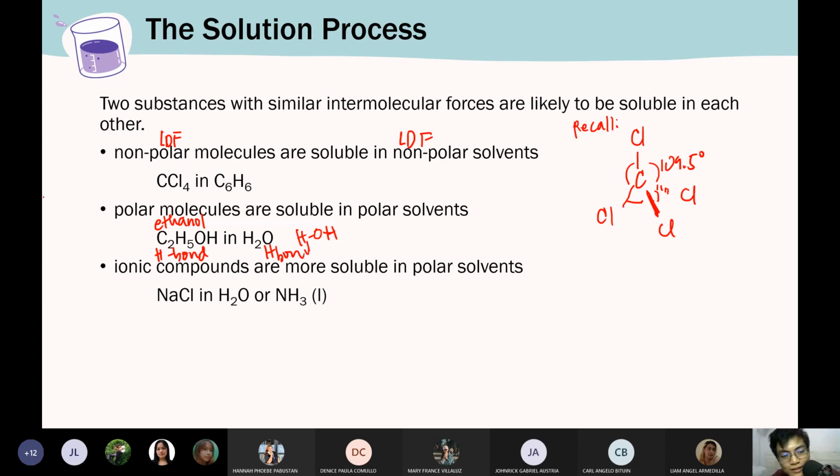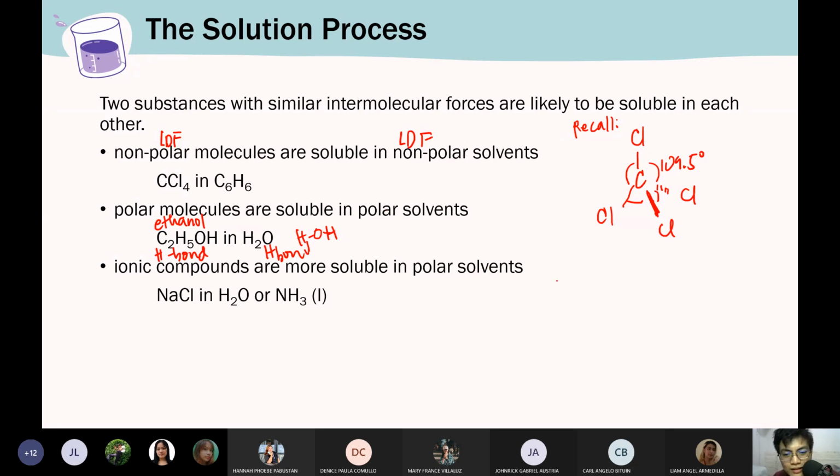And this one, sabi ko kanina, ionic compounds are more soluble in polar solvents. Kaya nga sabi ko, mamaya bago kayo kumain, or siguro pag naguhugas kayo ng plates, you go to your kitchen, get 1 teaspoon of salt, put it in your oil, nothing will happen regardless on how well you stir them. Okay? So, yan. Ionic compounds are more soluble in polar solvents. Bakit kaya? Okay. What is the primary reason on why ionic compounds dissolve more in polar solvent?